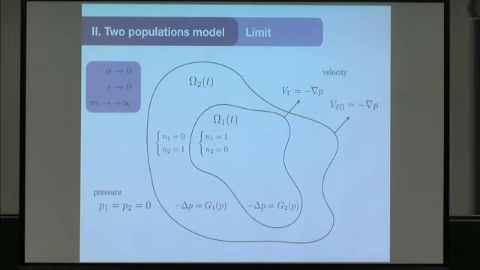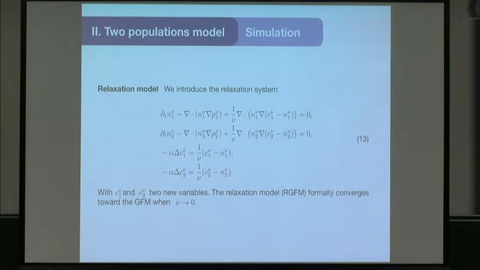Now, showing this analytically is a lot more difficult than for the one species case, because here you don't even have a comparison principle in the equation I've shown you. And every time you try to find some a priori estimate, you're stuck with some term where you multiply the gradient of the product with the gradient of the total density, and this you don't know how to control. So what we've done is that we've tried to show this numerically. To be able to do simulation, if you remember, we have a fourth order term in our model.